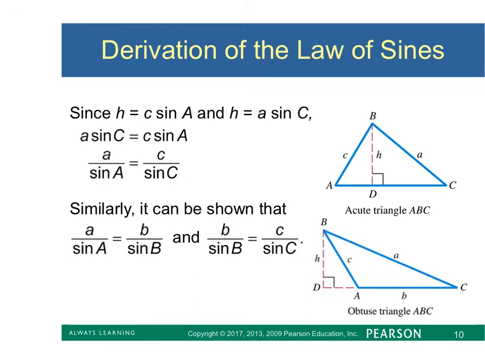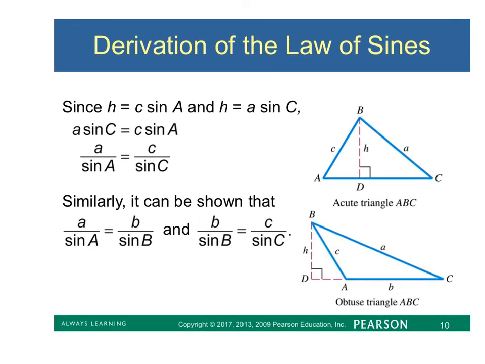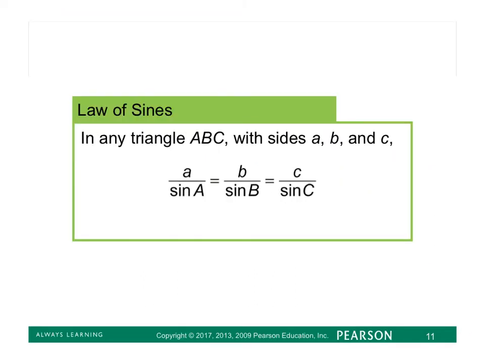He does it again, and it's the same answer. He just shows you that you could recreate it and do A over sine of A equals B. Notice it doesn't matter which one's on top. You can switch that around. Sine of C over C equals sine of A over A. It's the same thing. Enough playing around. There's your law of sines.